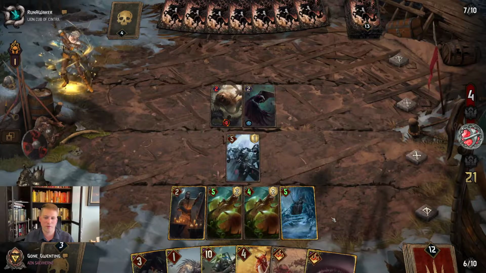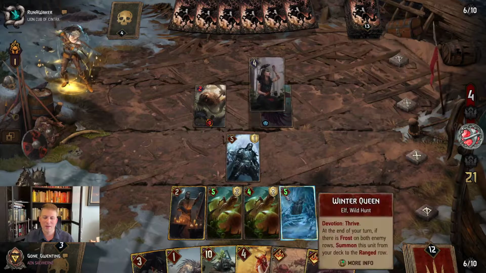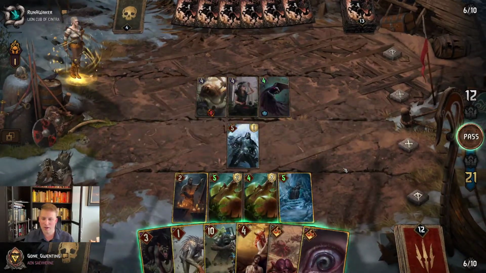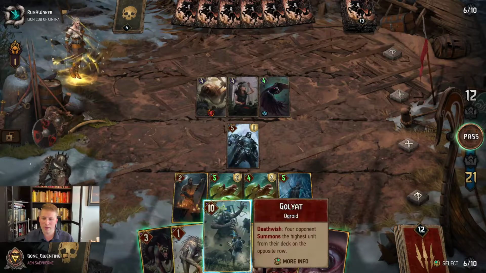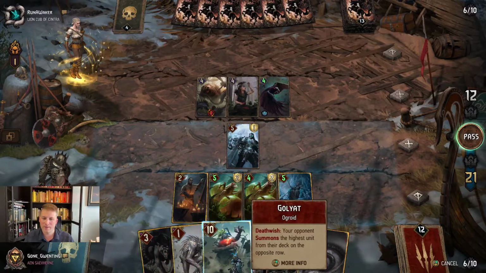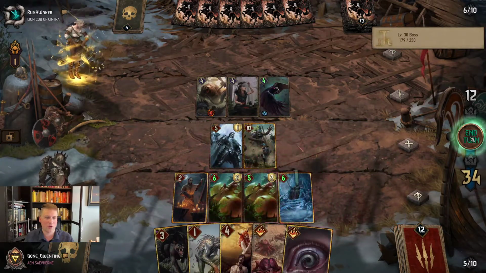I mean, we're 21-4. I have no engines that are getting me points automatically, but I do have engines. I do have these Thrive cards that are getting a lot of value out for me. But I think here we'll go ahead and use the Goliath. That way we're still getting value from this Osril no matter what. And we'll proc these 3 Thrives all over again.